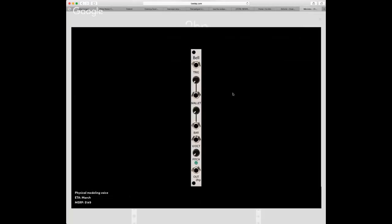Yeah. What I like about the stuff, for only 2HP, none of them look really crammed either, do they? The interface design still has space. Yeah, in 2HP, which is crazy. They're only crammed when they're next to each other. But the actual design of that standalone, no, they're not crammed in. And when there's jacks in, you can still get to those mini pots. And they're mini pots. I know some people don't like them at all, but you can't fit a knob on without it overhanging. You're saying you better start distributing them around your system rather than having all of them together? For me, yeah, I think so.